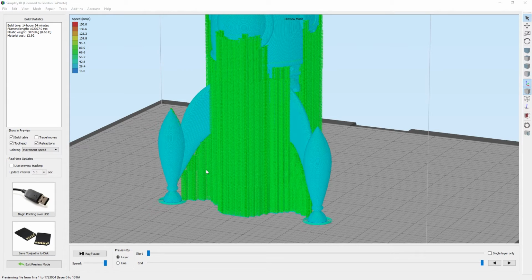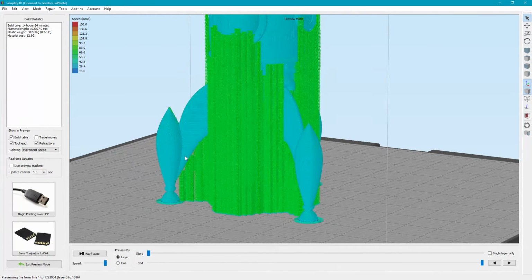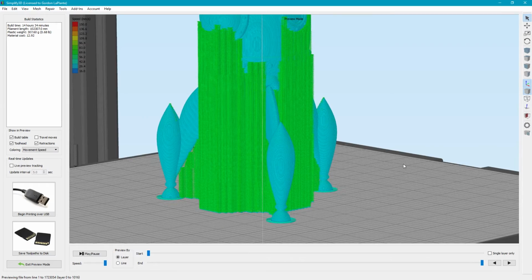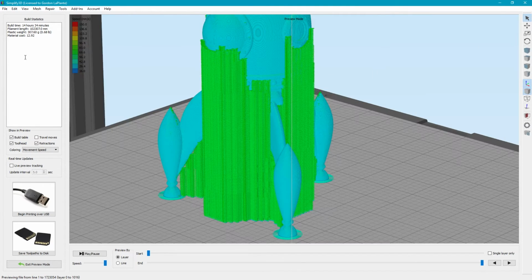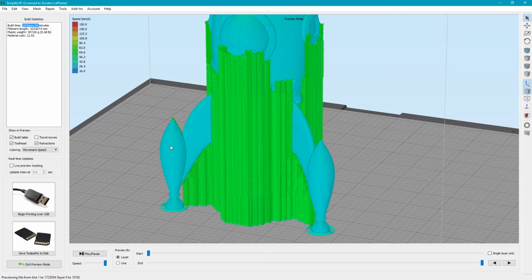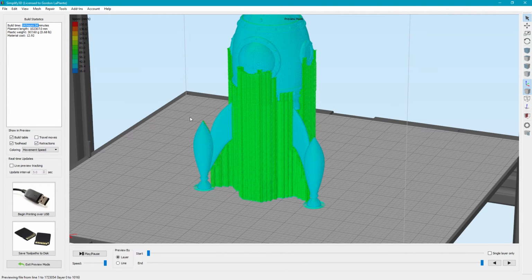That's not really what we want. This model was designed to be able to print without a lot of support, and this is a ton of support. I mean, literally, look at it. You can't even see the model. If you look at the weight, it's 307 grams of plastic, and 102,000 millimeters of filament. And this number here, build time, 14 hours and 34 minutes, for whatever reason seems to be always about 10% off. So it's actually more like 16 hours of print time. So this is not what we want. This is way too much support. We're going to rip it all apart anyway, and it doesn't help us.